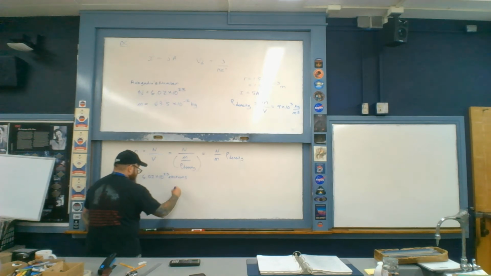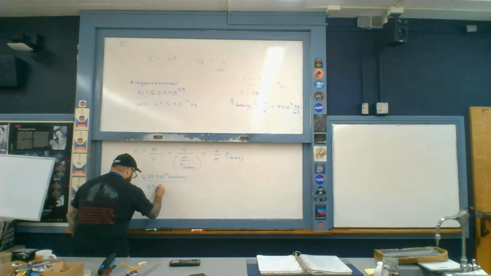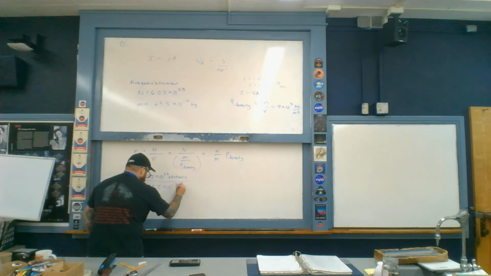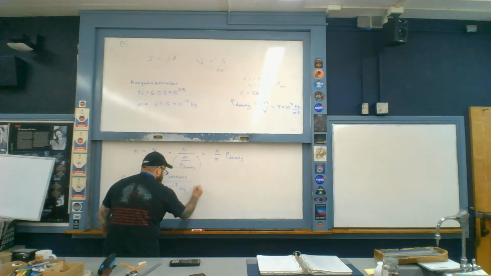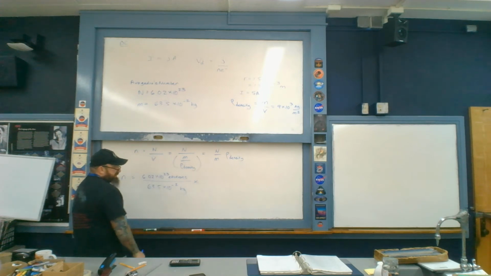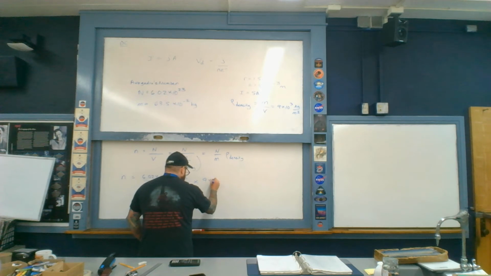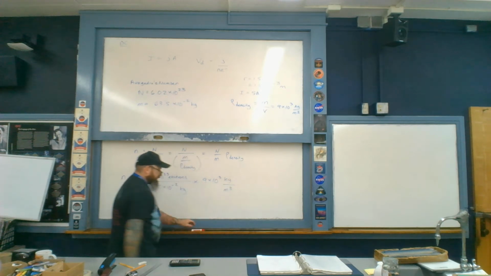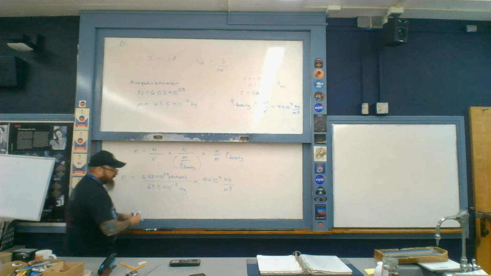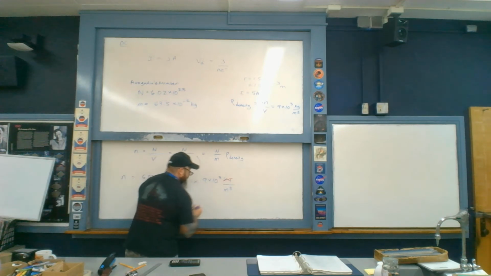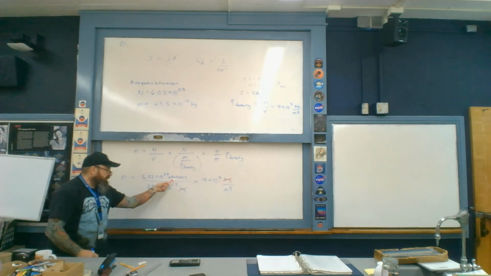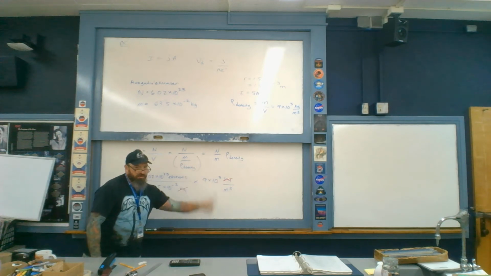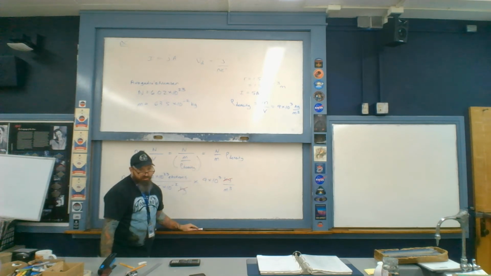So that's Avogadro's number. Okay, and then divided by the mass, which is going to be 63.5 times 10 to the minus 2 kilograms. And then we multiply by the density. The density is given to us as 9 times 10 to the 3rd kilograms per meter cubed. So notice how the units are going to work here. All the kilograms cancel here and here. And then you end up with electrons per meter cubed. In other words, number of electrons per unit volume.